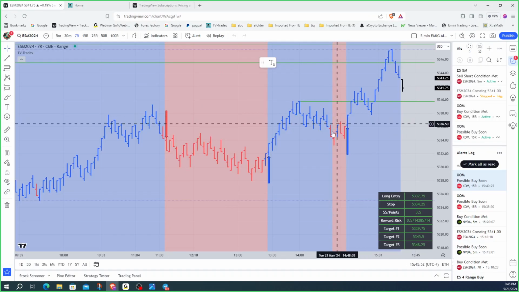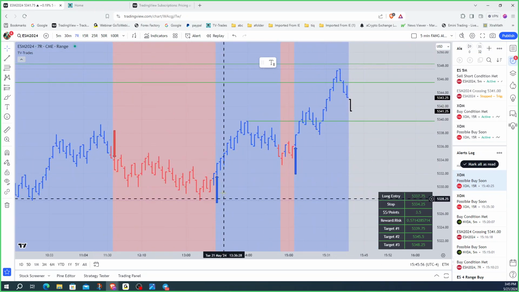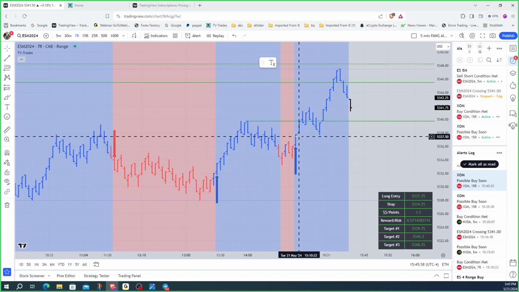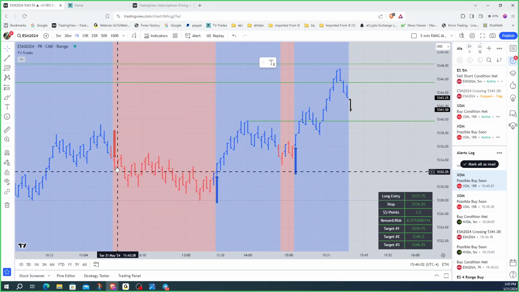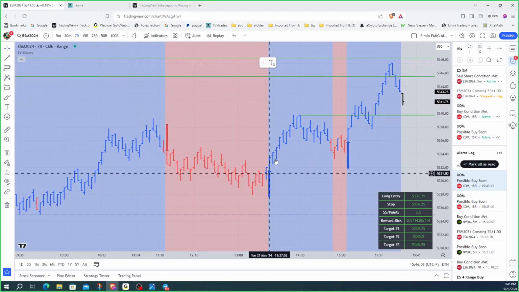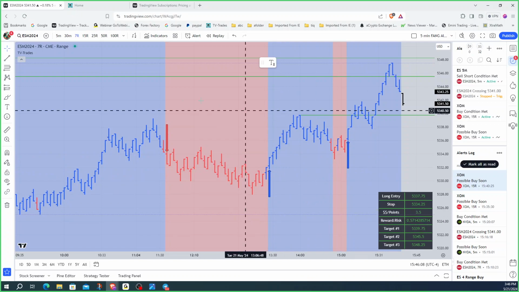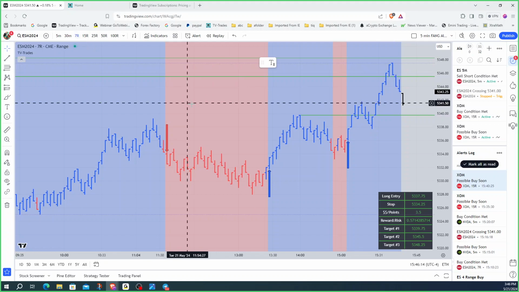All right. So this is the ES. Now the ES gave some really nice signals today, and again, the stop is going to be the bar before. With the ES, that's usually going to be pretty close to 2 full bar lengths. So if you got it on a 7 range, you're looking at possibly a 14 tick stop, up to 14 tick stop. Okay.